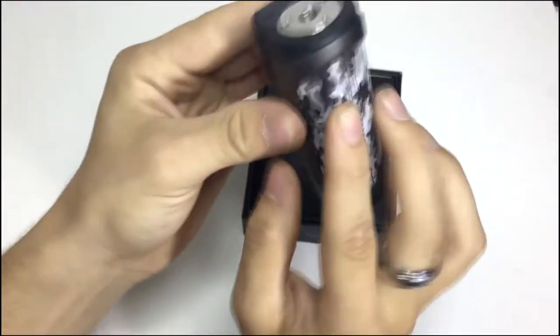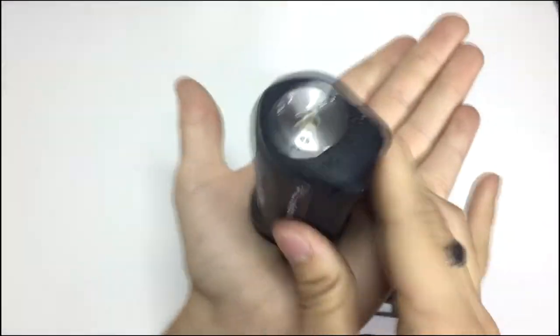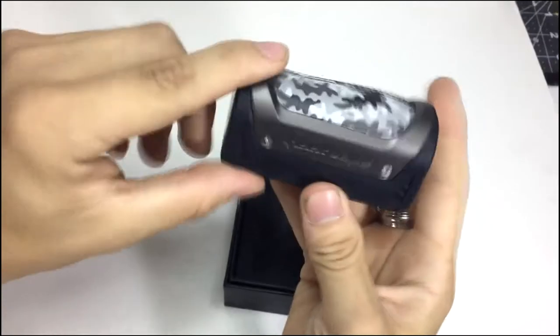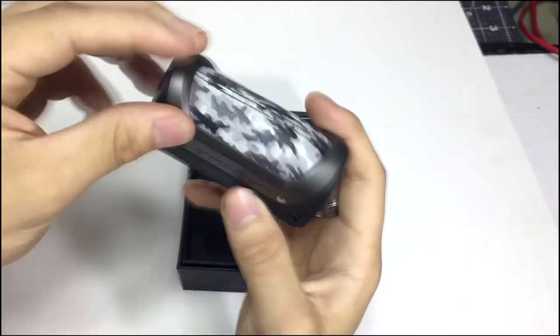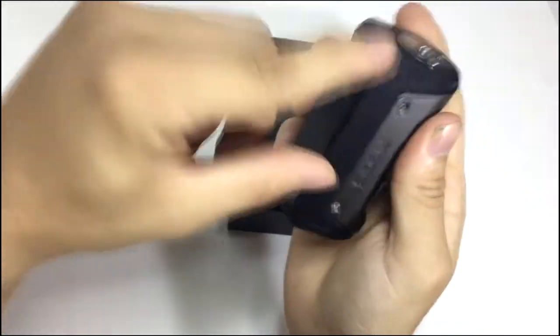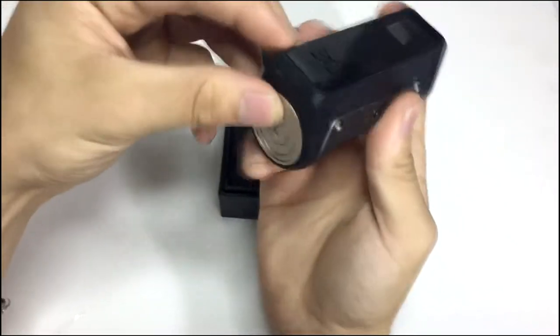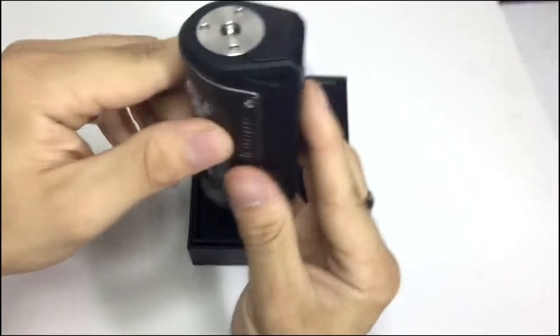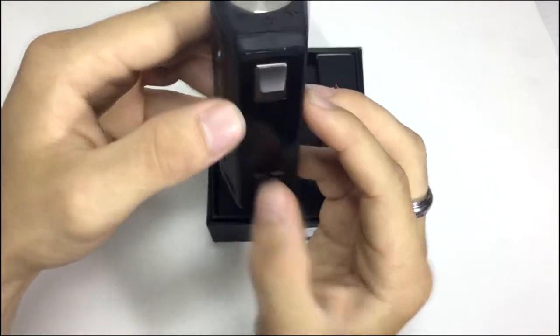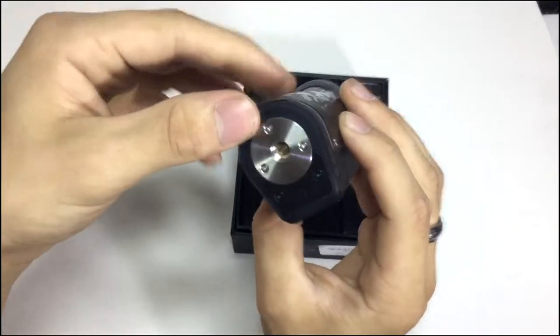So turn this thing around. It has a leather backing to it for a grip. It's not too heavy at all. Really, really light. Does not have the battery in it so far. So it looks like you got some plastic there. You get some rubber. I don't know if that's plastic or titanium or whatever it is. Definitely looks like metal. Some really thick rubber. And it is waterproof, shockproof, and military grade. You can throw this against the wall and it will not break. And you can swim in the pool with it. Without the tank on, of course.